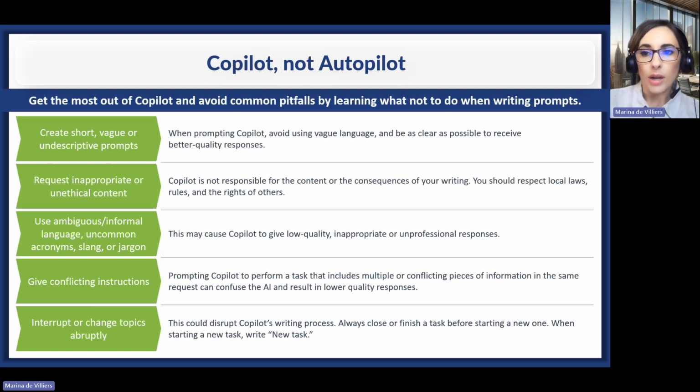Avoid asking Copilot to do a task with conflicting or multiple pieces of information in one request, as this can lead to lower quality responses. Don't interrupt or change topics while Copilot is busy generating a response, as this could disrupt Copilot's writing process. So rather, before starting a new task, be sure to close or finish the current one, and then start the new task by writing new task.